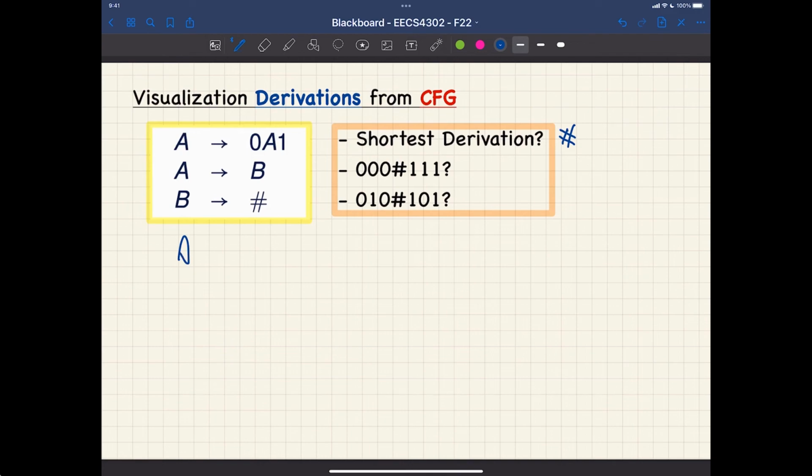Basically, by the way, this would be a hash sign. So you would say A, right? You can derive A into, according to this, let me say production rule 1, 2, and 3. By 1, oh, actually by 3. Beg your pardon. In this case, it would be just 2, into B, and then B by production rule number 3, it would just be hash sign. Whenever you got into a string containing no non-terminals, that means everything is already determined, and you're done. That's one string, all right? So this is a derivation result.